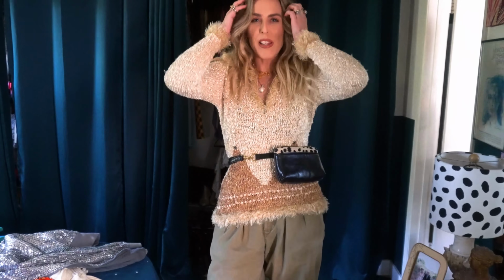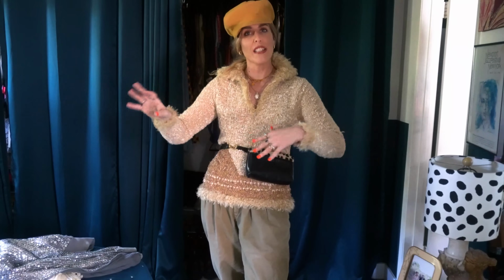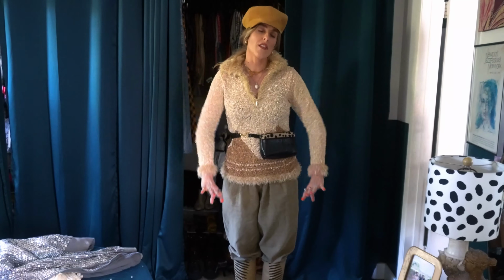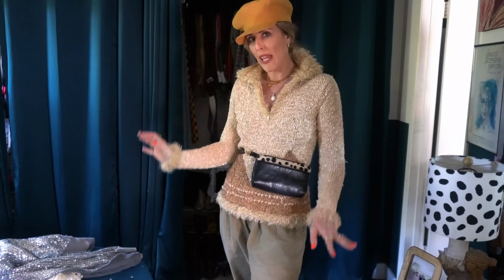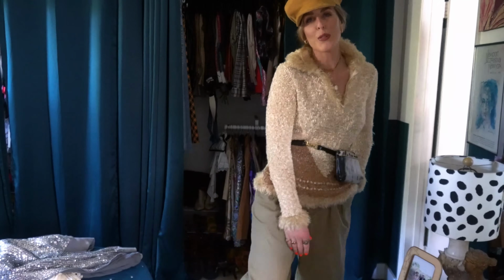I'm loving this. What if I did a hat? Thinking a hat could be cool with this. Decided on this one, went with the ponytail to really show off the neckline. Definitely very matchy with a color tone, but I am liking it. And this could go into a fall outfit, but with all of these tones, it feels springy, and spring is still a little chilly. And so I like playing with this for spring, like spring knits, a spring boot.